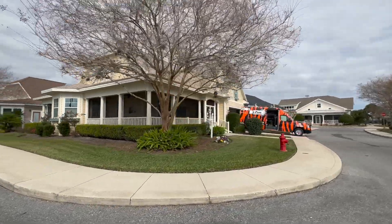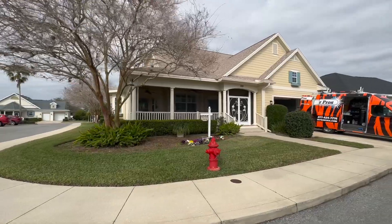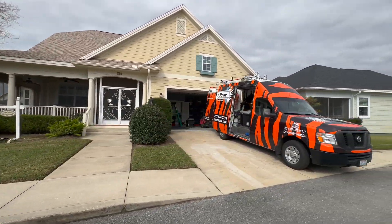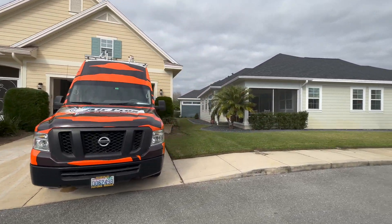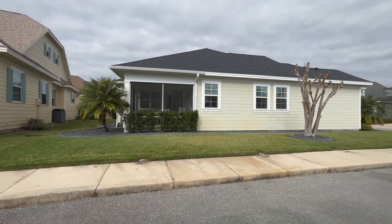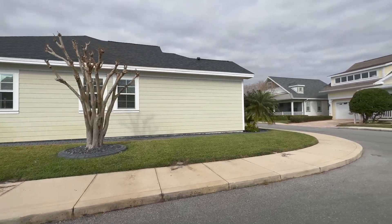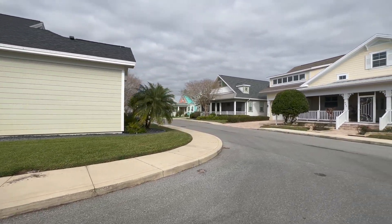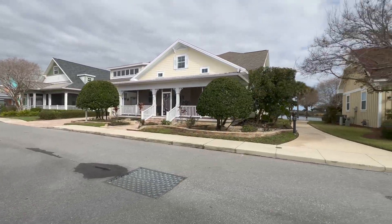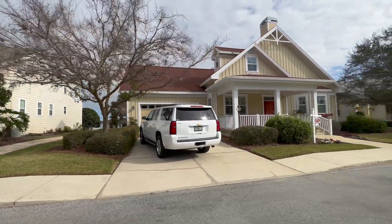The neighborhood here seems to be a very tight-knit community and all the residents are friendly. Anytime I drive through, everybody waves and has a smile and a kind word to say. It would make sense — most of them are all long-term residents, and on the rare occasion that one does come up for sale, it's usually sold within the community to a neighbor's friend, cousin, or family member. You'll notice all the homes and yards are kept impeccable — they have a lot of community pride in their neighborhood.